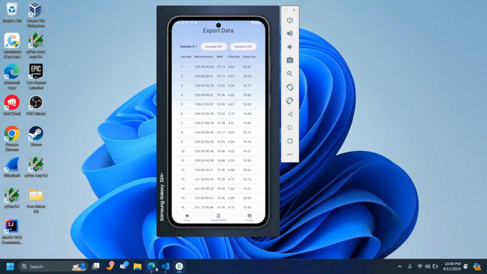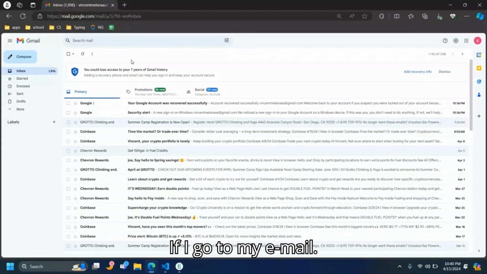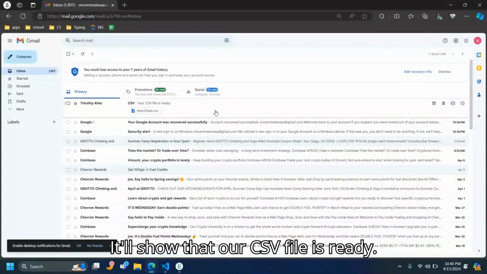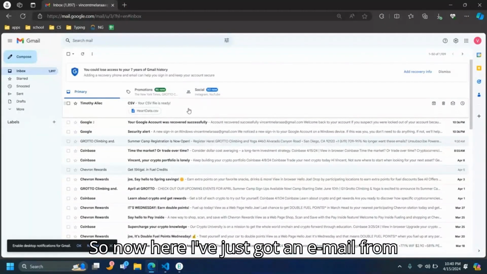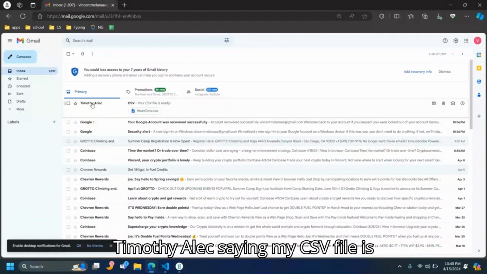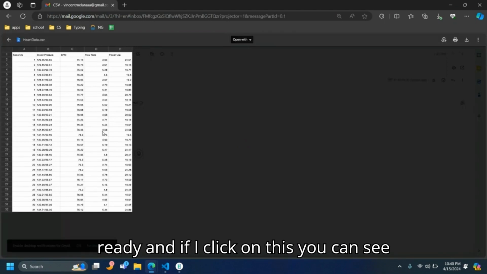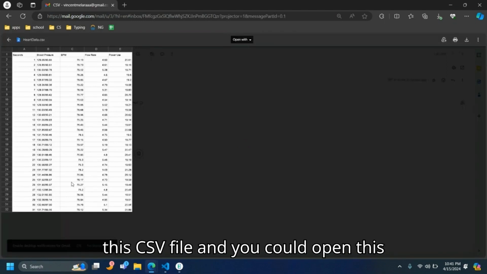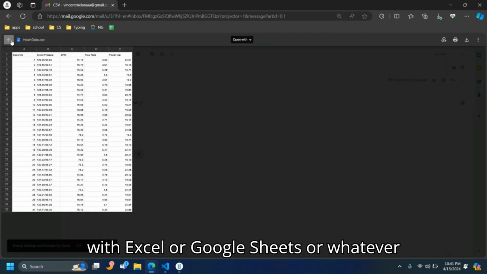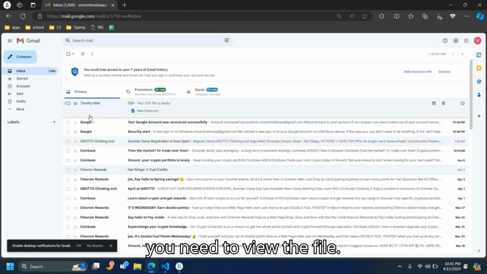And now, if I go to my email, it'll show that our CSV file is ready. So now here, I've just got an email from Timothy Alec saying my CSV file is ready. And if I click on this, you can see this CSV file, and you could open this with Excel or Google Sheets or whatever you need to view the file.